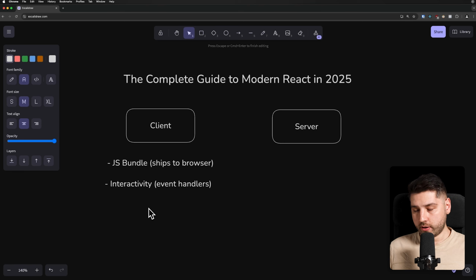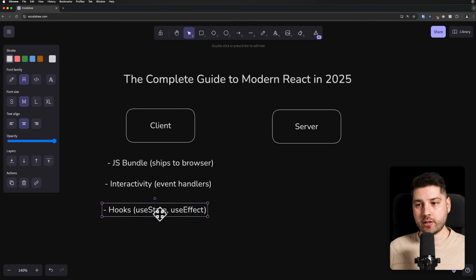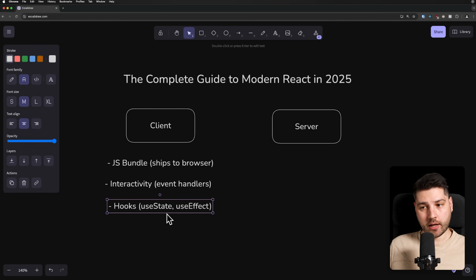We also have the concept, because we are working in React, we work a lot with hooks, right? Hooks, so like useState or useEffect. These, again, are all hooks that can only be possible on the client. When you take this specific case of useState, for example, right, you have state that can be dynamic, that can change over time, that can cause a component to re-render. This can only happen on the client. You have no concept of state, of re-renders, of effects on the server. The server is a completely different environment, and the things that work on the client do not apply on the server.